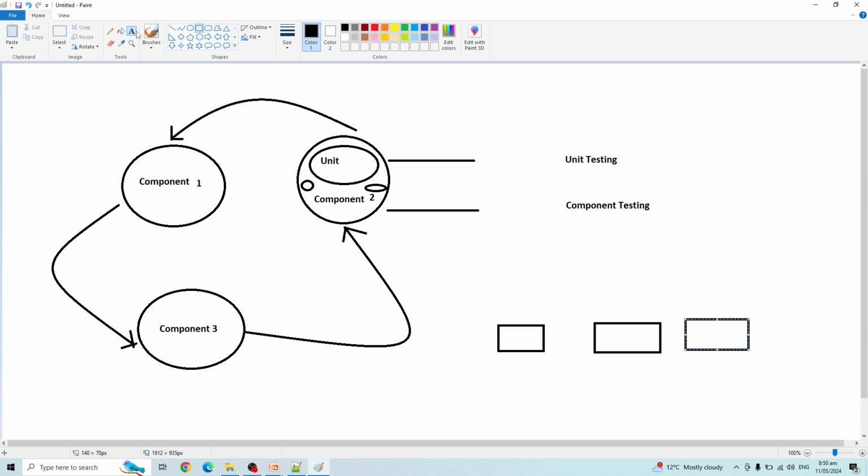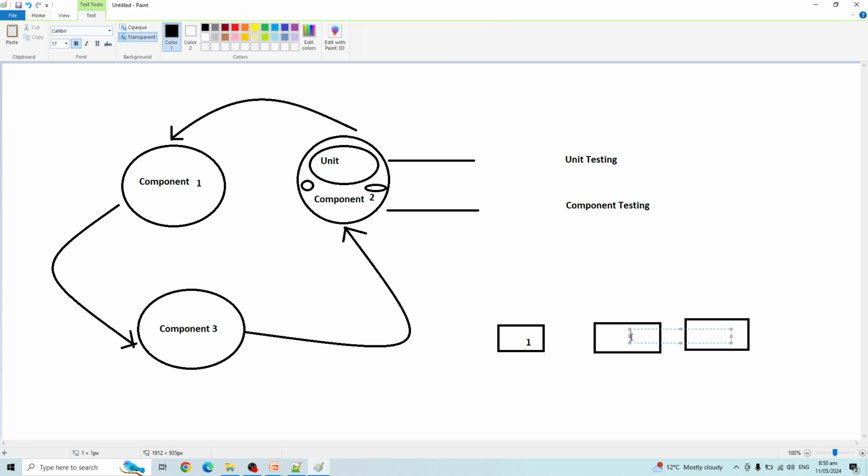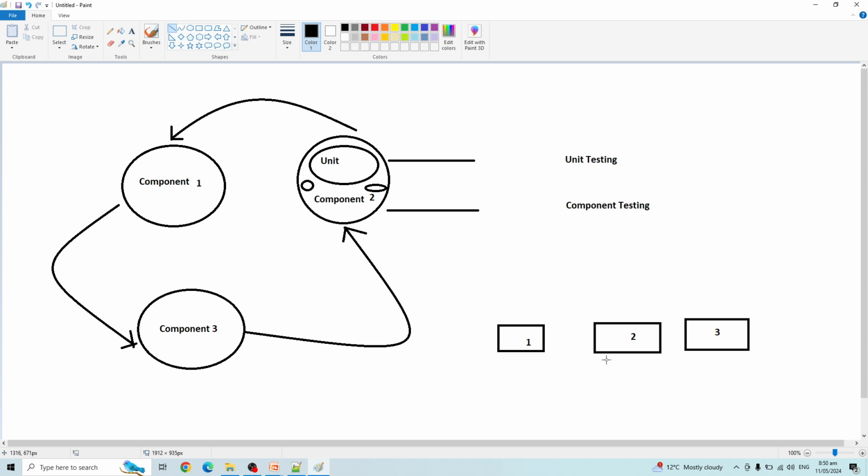Think about it, this is component 1 and this is component 2. In the sequence diagram, they will mention how these components talk to each other. They will say 1 talks to 2, 2 talks to 3, but 3 doesn't talk to 1. That means you do not need to test 3 talking to 1, because that's not integrated in that way. I'm giving everything in a simple, high-level way, but there are more detailed concepts of sequence diagrams. A sequence diagram will not look very simple like that, it can be a very complex document. Sometimes it is complex, sometimes it is simple, but this interaction will be given. Using this interaction, you have to establish how the components talk to each other.